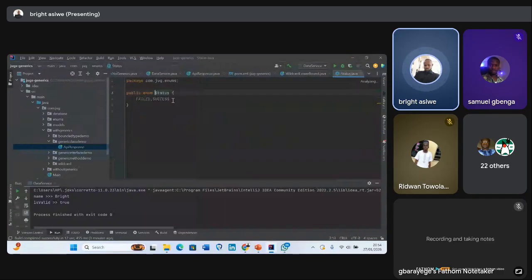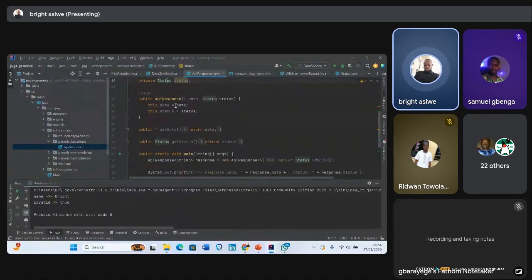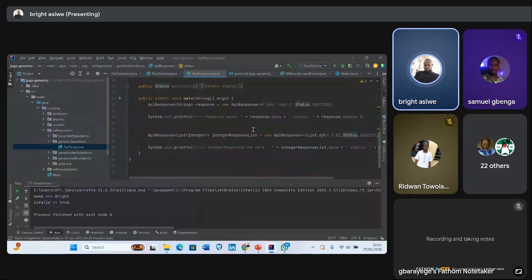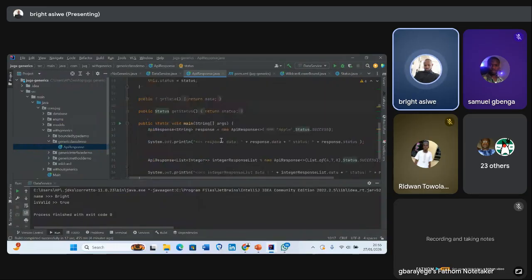I just defined an enum here, failed and success. All right, so that is it. And now this is the constructor of the API response, and this is like your getters, right? You can see we still use a generic in the getter. Though I didn't make setters because there is a constructor, I can just pass in what I want. So it's more of a safe class. So I will just run this.